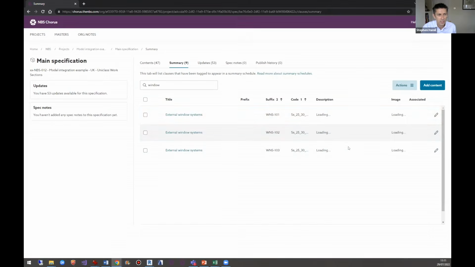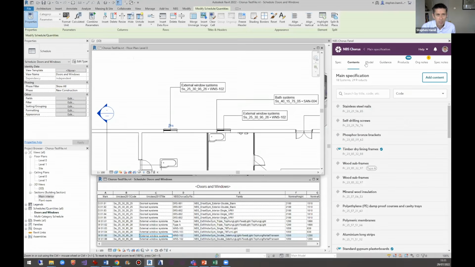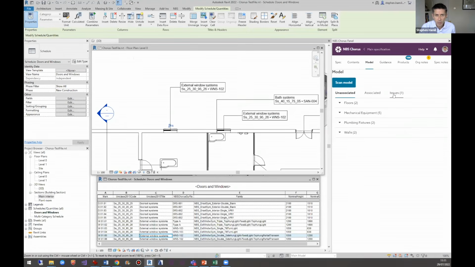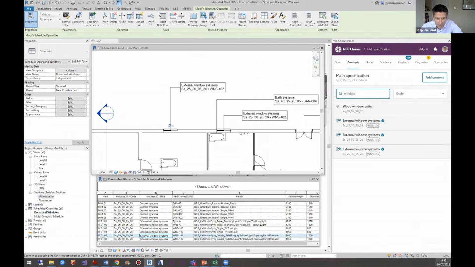As I do that, that pushes it up to our servers and then pushes it back down. It could be a different machine, it could be somebody in a different country. But when I jump back across to Revit here, you'll see that in that model report, it's now telling me I've got an issue. And if I look at the content and just show the windows again, it's updated to window 101 in Chorus, because that's the single source of truth in the cloud database.